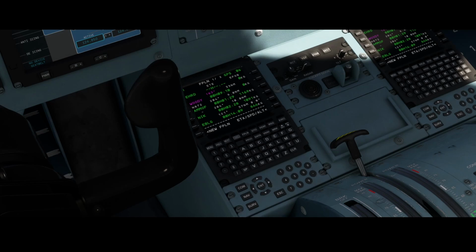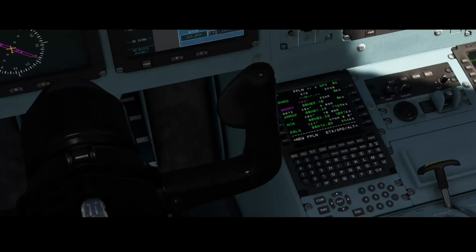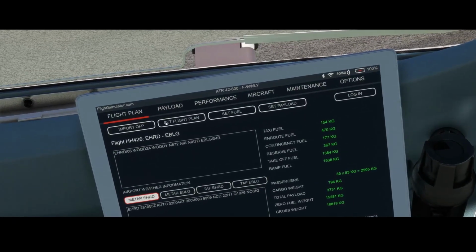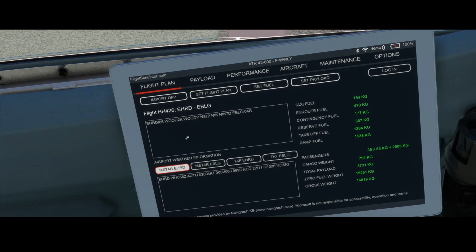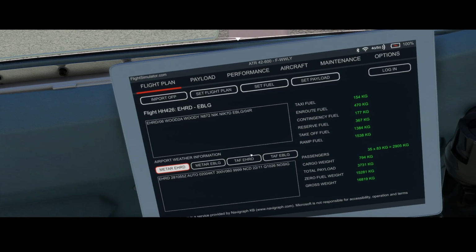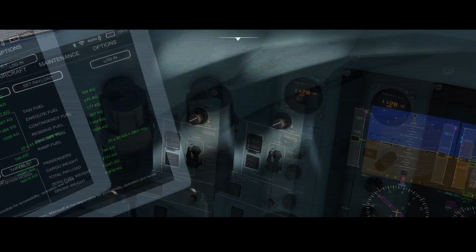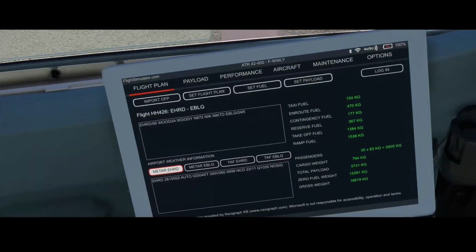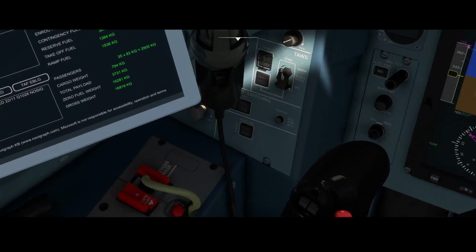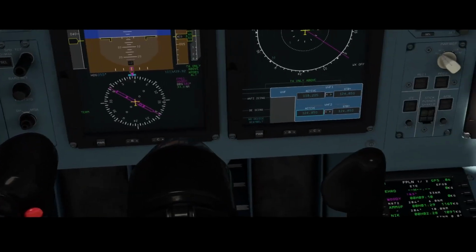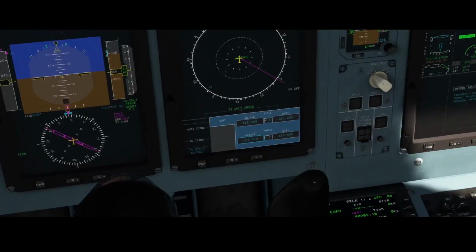So if you've got issues, the first thing you need to check is whether the flight plan is correctly set up here. If that's not the case, then you likely need to go back to the electronic flight plan over here, press import OFP, and then use the set flight plan option. If you press import OFP, you will see the departure airport as well as the destination airport, the meter data from the different airports, and some information about the payload and the fuel. If for some reason you get an error, press the login button and make sure that you correctly put in the pilot ID from SimBrief, because otherwise that won't work.